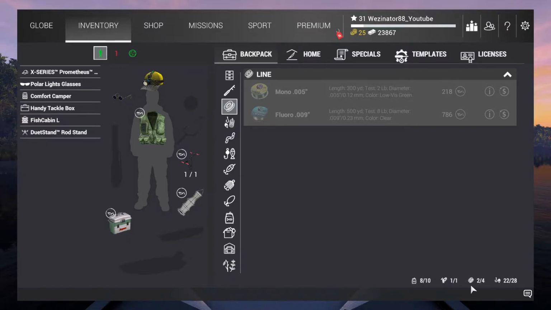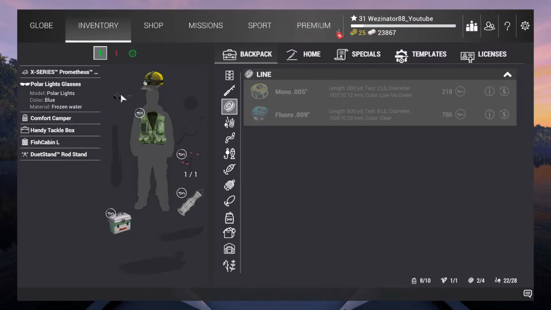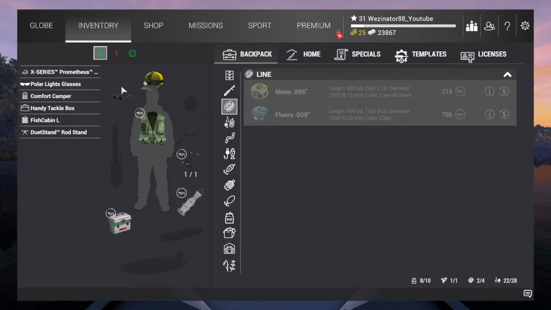So tackle and line. Now obviously you get a standard amount of ground bait you can take, which is 10, and this isn't affected by any of the items I have on me at all, thankfully. Now obviously the hat will let me take 1 tackle with me, and it obviously has a flashlight. Flashlight slots no, flashlight yes, tackles, and this is the material it's made from. Obviously I've got glasses from the Christmas event. And you can get polarized glasses, which you put on by pressing G on PC, and I think it's the triangle on consoles. Can't remember 100%, but it usually does tell you when you first have them.